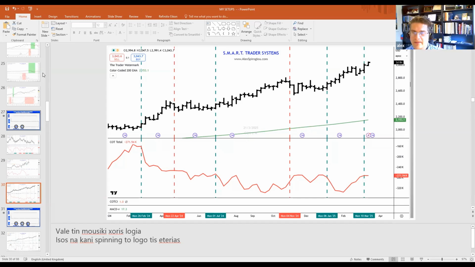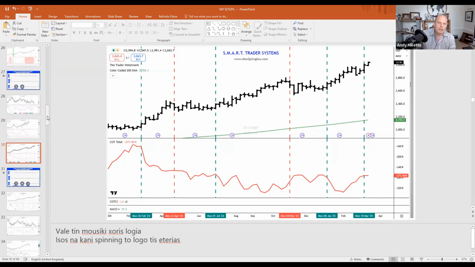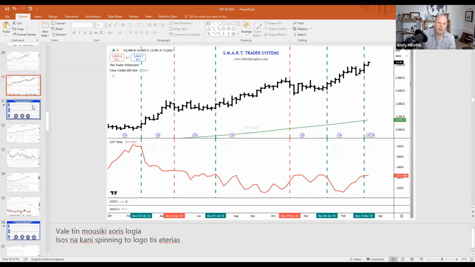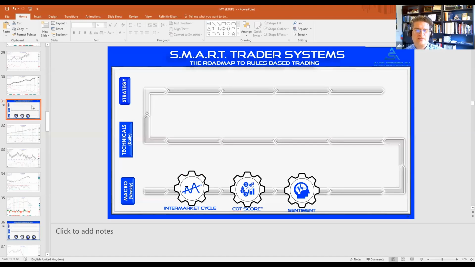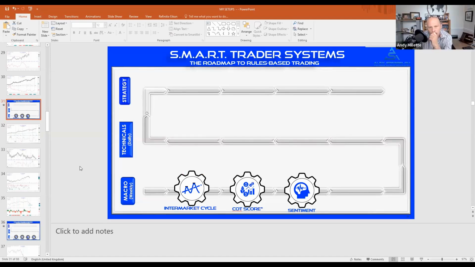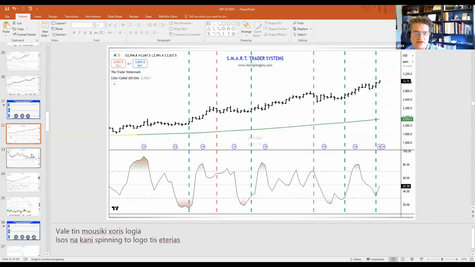From a macro point of view, I would assume you're asking? Both the macro and then the micro. So you go large, and then we're going to go down to execute a trade. All right. Okay. So from a macro point of view, then I look at sentiment. Let me see if I've got that one.